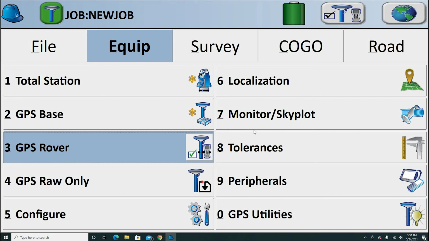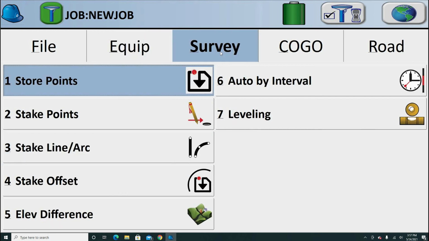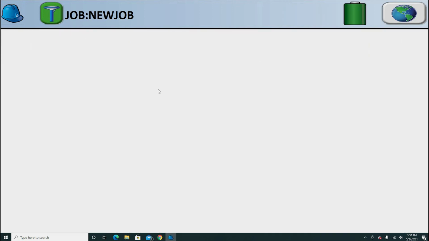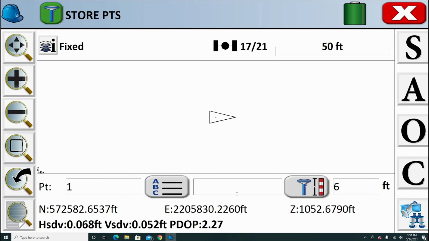Setup completed successfully. We'll go over to survey, make sure we are getting an RTK fix or doing corrections. And there it is. We have a fixed position, and you can see the residuals down below. But there it is, connecting the RS2 to SurvPC version 6.09. Thanks for watching.